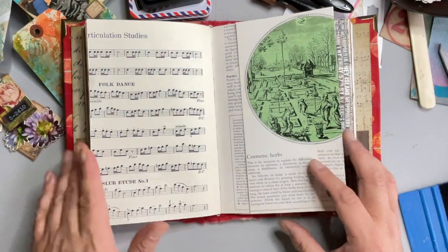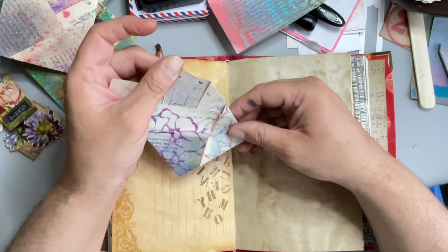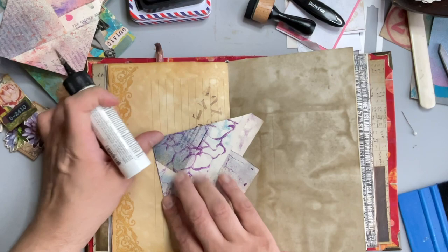Okay, let's go back here. Let's get some of these pockets down because these are fun. Let's do this one here. And you know, I don't want to ink this particular one, so I'm not going to ink it. But I do want to make sure I glue this down so nothing is empty or nothing falls out.